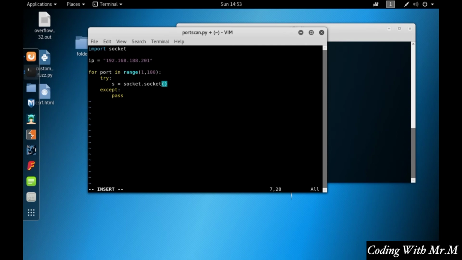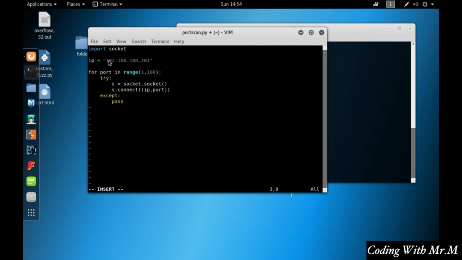Next, after that, we need to connect to the IP and ports. We can do that just by doing s.connect, then pass in a tuple, and we will do the IP, comma, port.